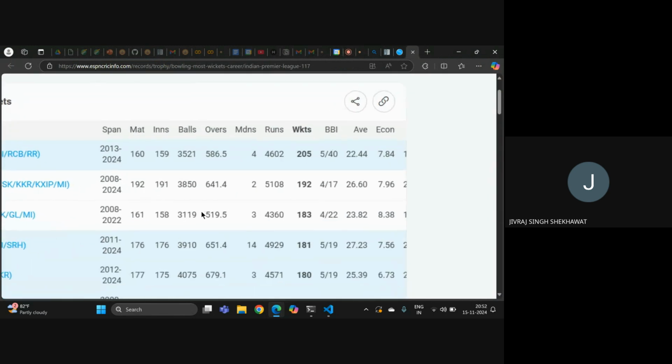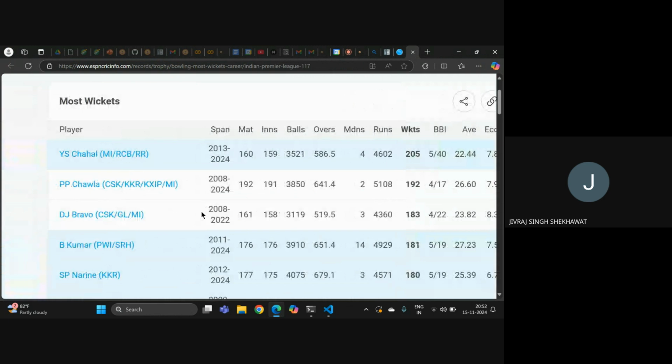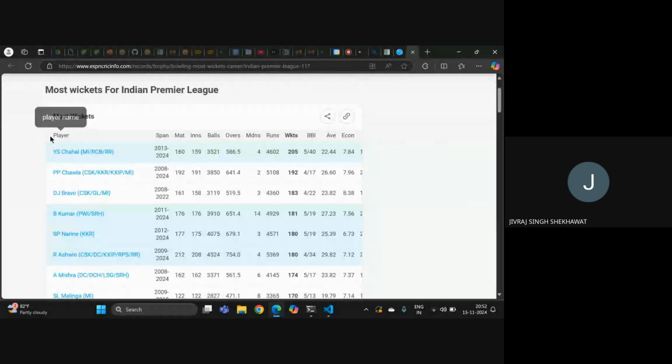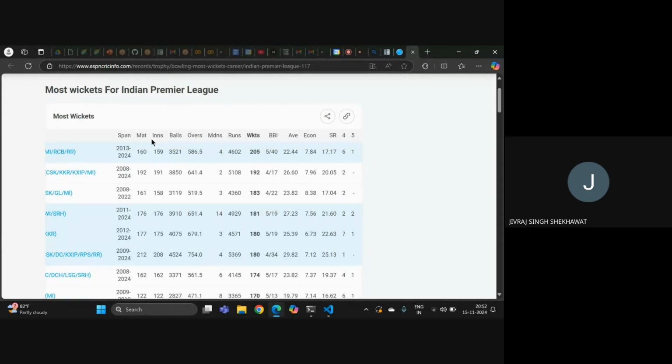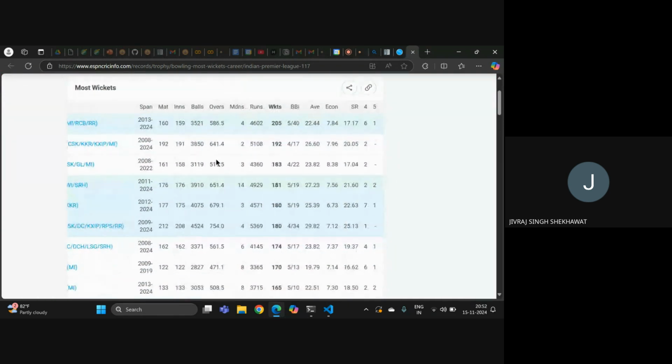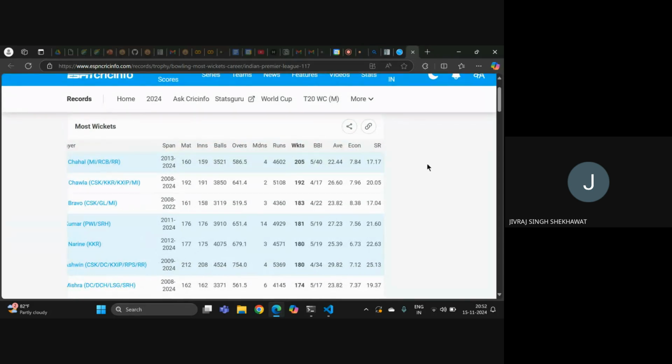This website has some statistics about the most number of wickets taken. It has the player name, then span, I mean from what period to what period, and then how many matches played, innings and balls used, overs, maidens, and then runs, wickets, best innings bowling, and then average, and these things are there.